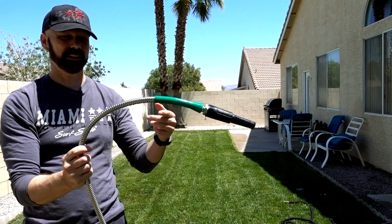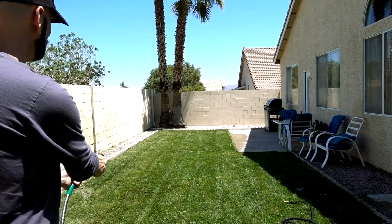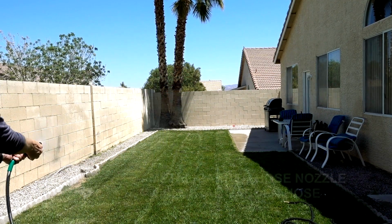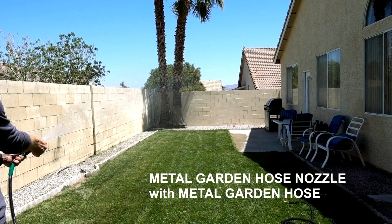All right, the final combination is the metal garden hose and the nozzle that came with the metal garden hose. Starts off with a mist, but we want to see how the jet compares to Mighty Blaster. Again, this one goes even further.